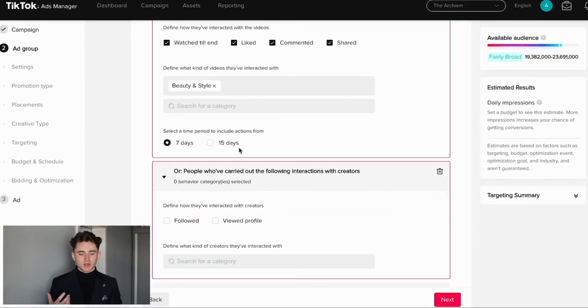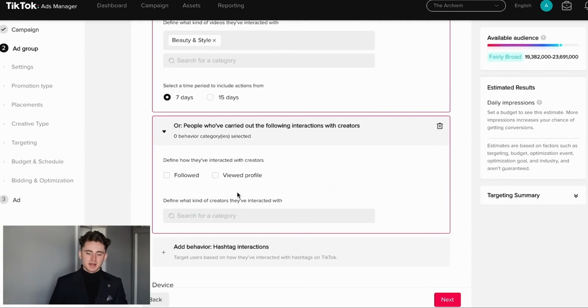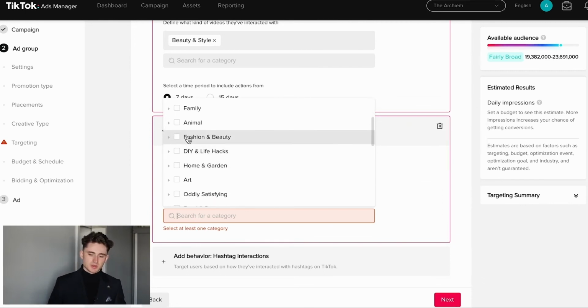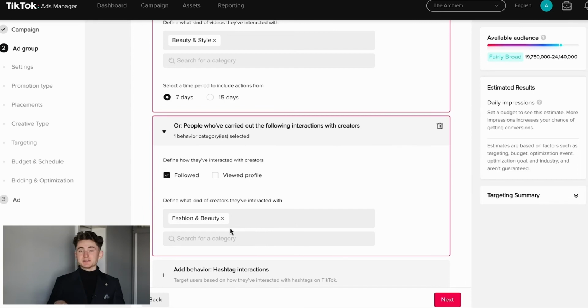The next category to target your audience is by targeting followers, or people who viewed a profile, from some influencers or content creators within a specific category. In our case, it's going to be fashion and beauty. I tested this audience particularly in just one single ad set, and I noticed that it doesn't work as well as the ad set with just interest.